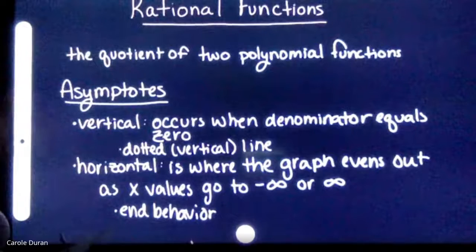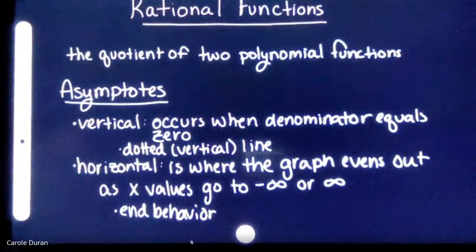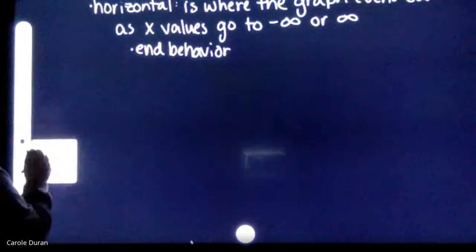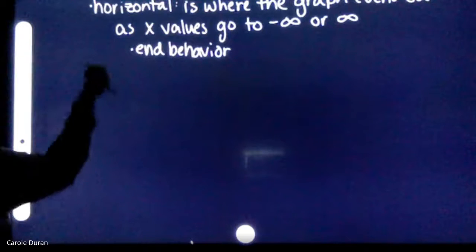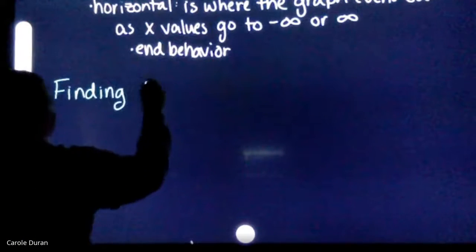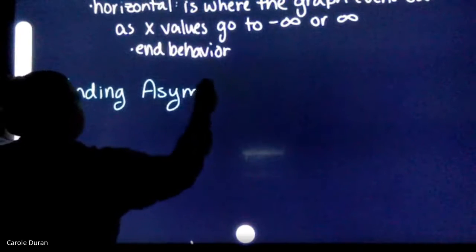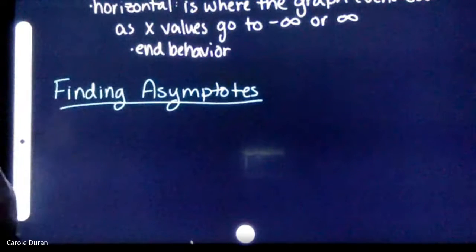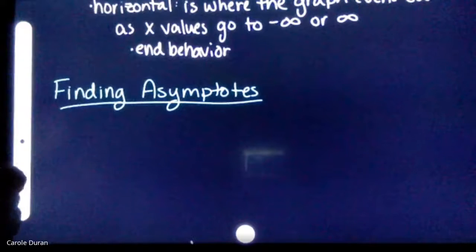Okay. So hopefully you all have this written. Does anybody not have it written? Okay. So it is also in the notes, and I will post this video to Canvas at the end after it uploads to my Google Drive. So we're just going to practice finding our asymptotes. You will not have to graph on today's homework, even though the homework does say to graph. Don't do it. We're just finding the asymptotes here.